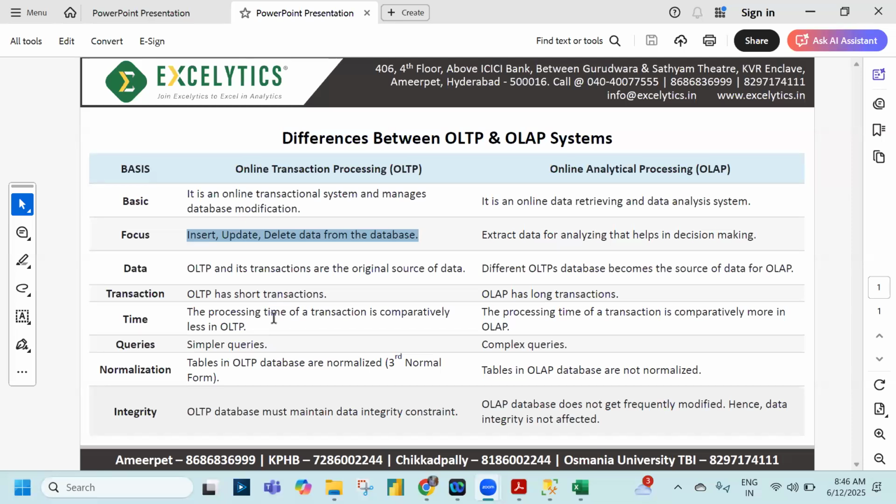Whatever analytical questions I'm asking, you focus only on that. Okay, get me the sum, get me the average, you take care of it. And your job is only to input the data, update the data, delete the data. Would you find that a little easy to handle? Yes. Now you get why we need two systems. Even if you keep only one system in real time, one system is already busy handling a lot of real time things, right?